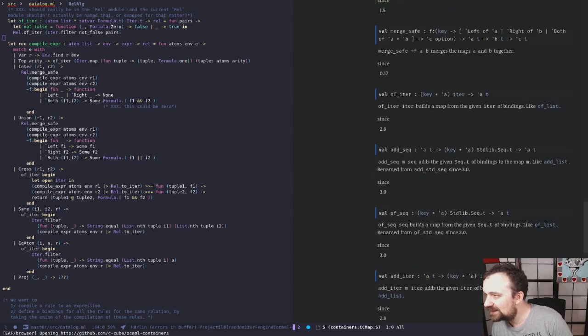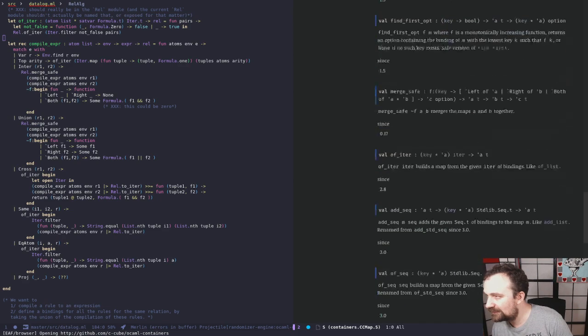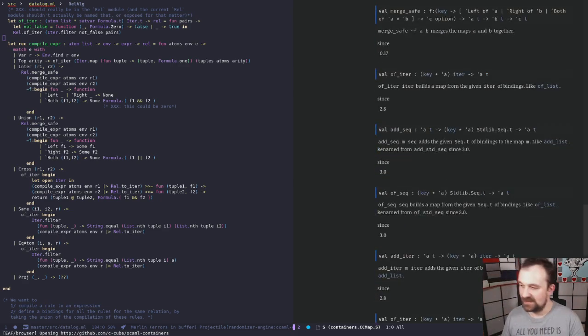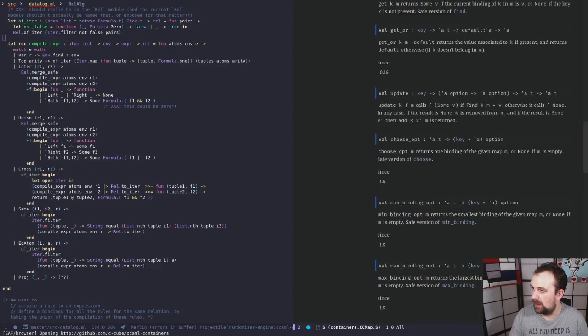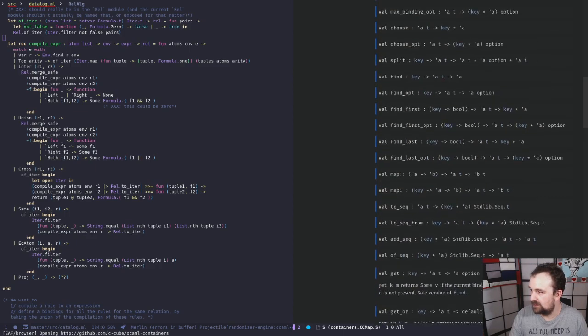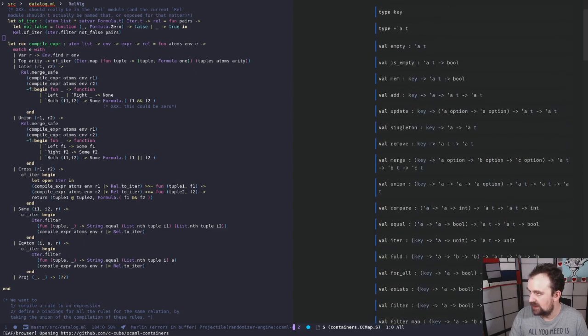Okay. I have to think. I guess I can just implement it, because my guess is that defining of iter is not very hard, so we can just copy the code of this and change it a little. OCaml, key update.